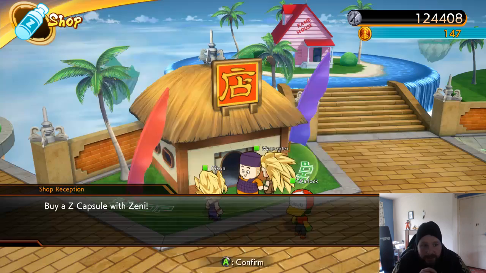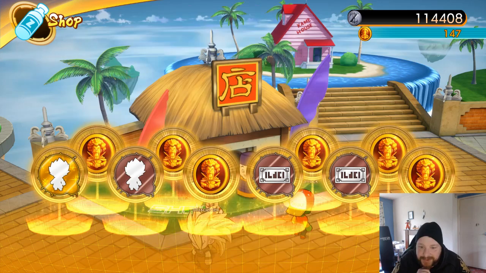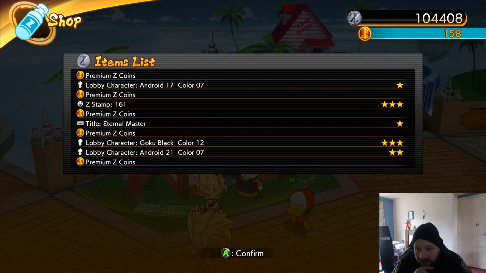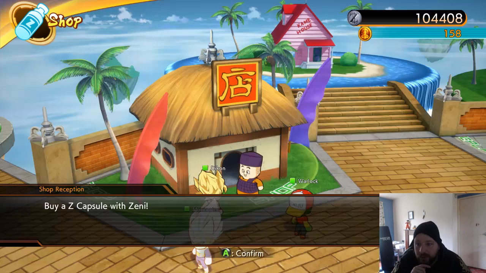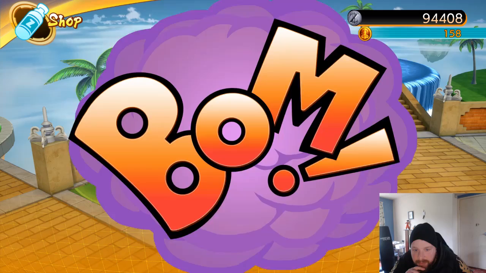Nice. We've got 11 more times to go yet. Have we still got those Z coins to burn? Oh, another golden character. Let's see what that one was. Yamcha Baseball 3. Sure I've had that a couple of times. Goku Black 12. Z Stamp 161. One more, 9 more times.